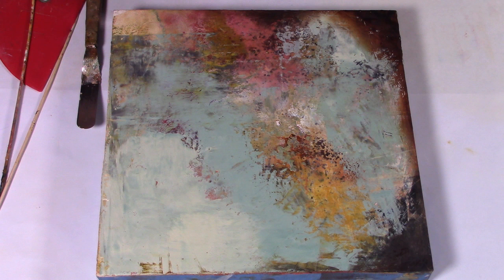But it just needs to be pushed a little further. And I have a lot of paintings like this that sort of get abandoned, and then I revisit them at a later time to add more layers and create a whole new painting. So I'm going to attempt that in this video with this particular painting.